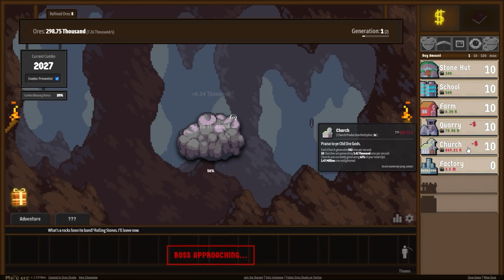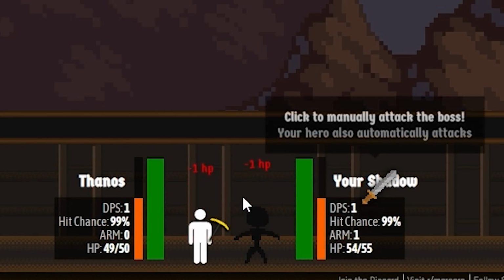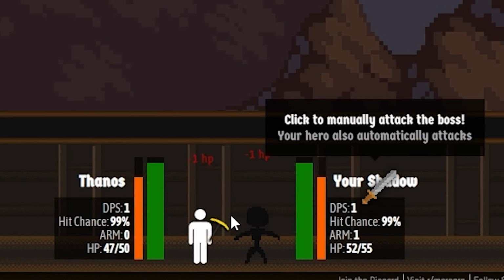So let's upgrade the churches 2 more times. We're up to 7.2 thousand. And then we're going to click on some circles that are getting us 4,300 per click. Do we have to? Oh, we have to click on the boss thing. Okay, click to manually attack the boss.